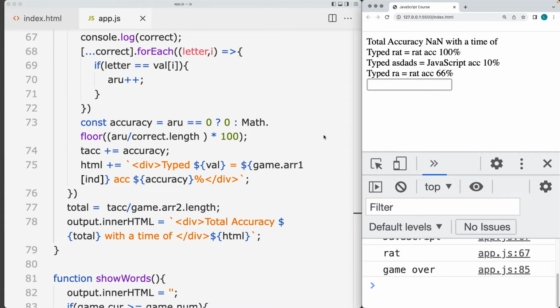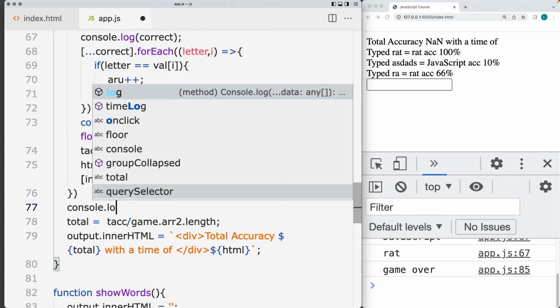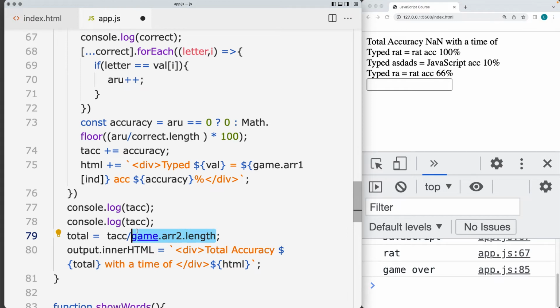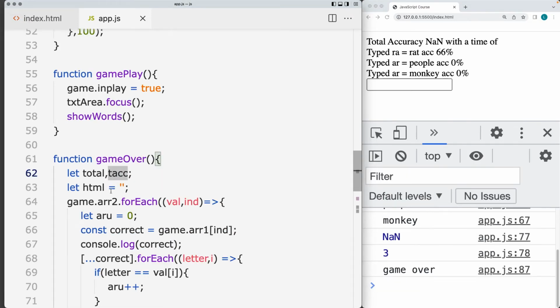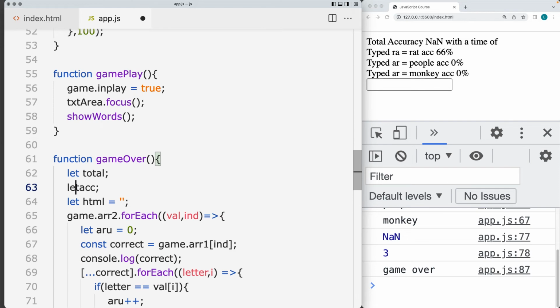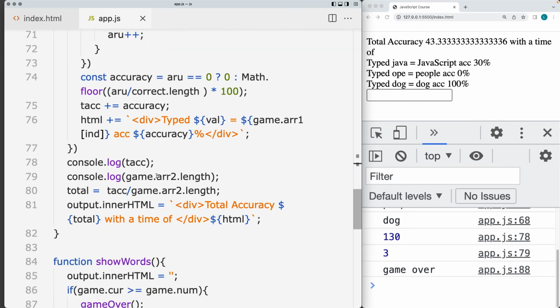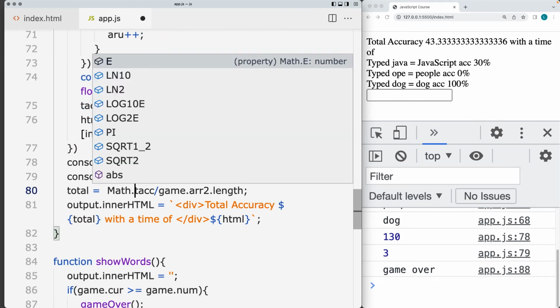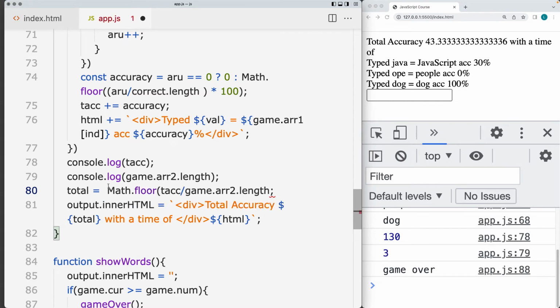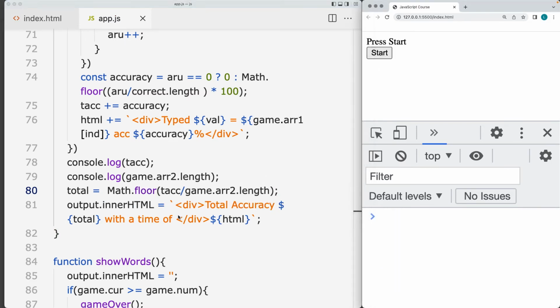So your total accuracy, and it looks like the calculation there went wrong. In order to troubleshoot it, we'll also get the length of content there. That means we need to actually set the tag to be 0, so that's a numeric value. Also use Math.floor to round that value down, so that rounds down this result and outputs the total accuracy.